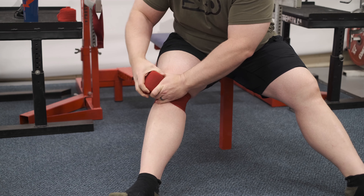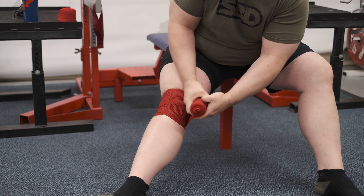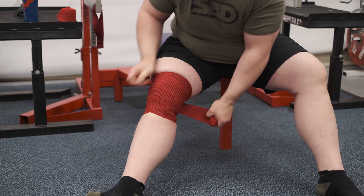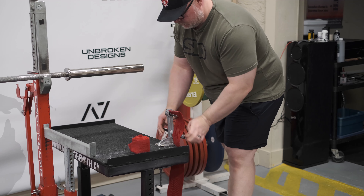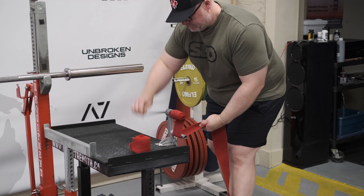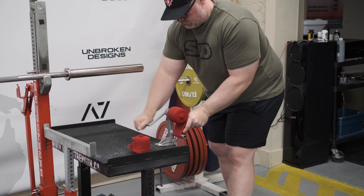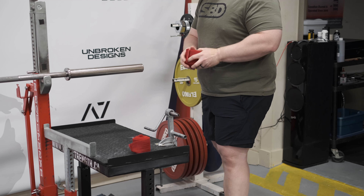I'm going to show you one way that I prefer to do it. I like to do a bit of a criss-cross as I wrap. I always wrap both out, so I'm always pinning the kneecap to the outside of my knee. Some people wrap one out, one in. I always pretension my wraps before I wrap them — I use a wrap roller to pulse the tension out of the knee wraps before handling them and wrapping my knees, which I find helps to get a much tighter wrap. If you don't have one, you can certainly use a loose or non-tensioned rolled wrap — it just takes a little more effort. So I always pretension them.